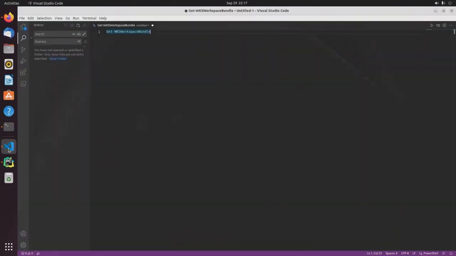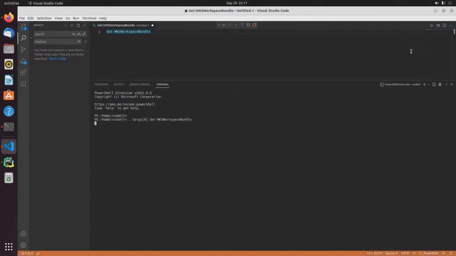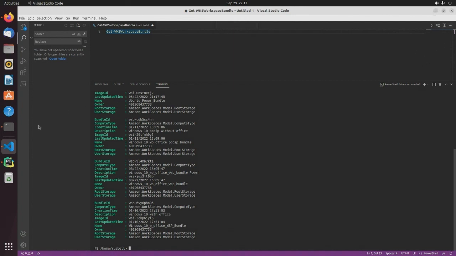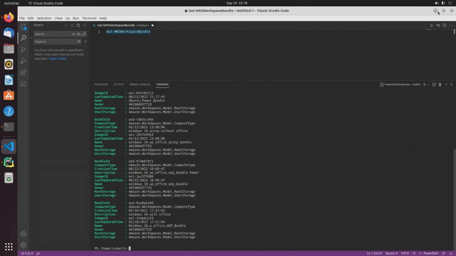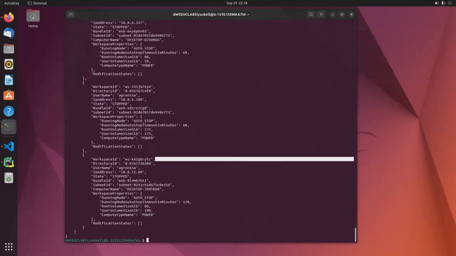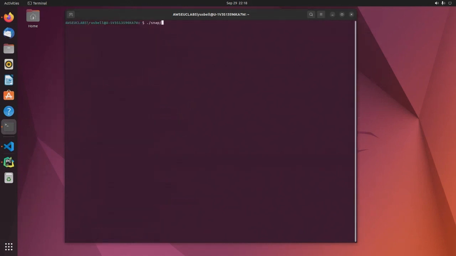Also, as mentioned by Stefan, we do have the capabilities now to run most of the common IDEs on this. So such as VS Code here, just running some PowerShell to describe the bundles that I have available in my account. That'll take just a minute to run, but then you can see we can pull that back. Or if you want to use our Python SDK and use PyCharm to go out and maybe create a workspace. One of the other use cases that we heard a lot about that I'm happy to show today is being able to run Docker on workspaces. So here I want to show that I do have Docker installed. Just need to elevate really quick.